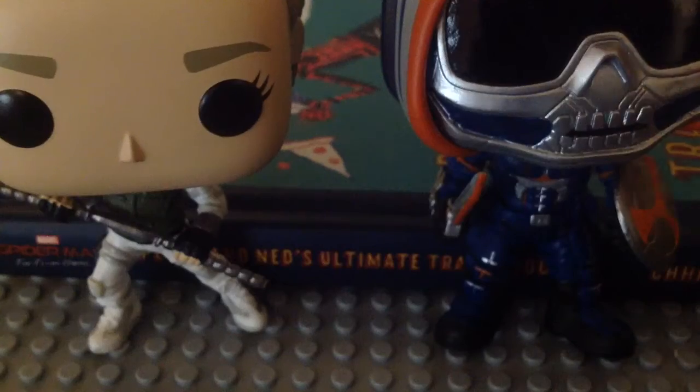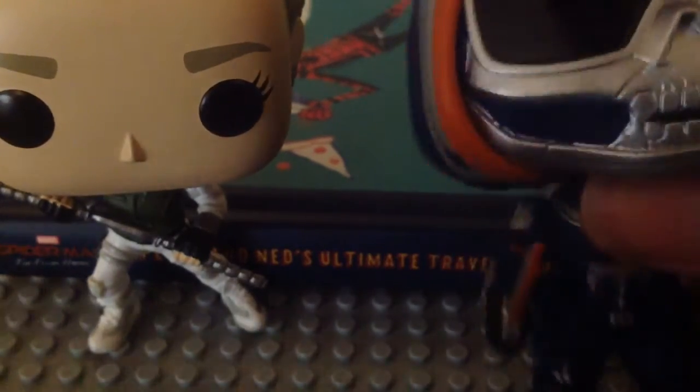Here's the top of Yelena with her nice hair design. Here's the bottom of her. Here's the side — she does have some gold earrings on, and this is what the side of her outfit looks like in the movie. Here's the other side with the side of her hair and the gold earrings. Here's the back of her hair design — it looks really nice. Here's the back of her suit. Yes, they're bobbleheads — their heads can bobble just like so, that is their gimmick. I totally like this version of Yelena Belova and she looks really cool for the lineup. I can't wait to see how she turns out in the film.